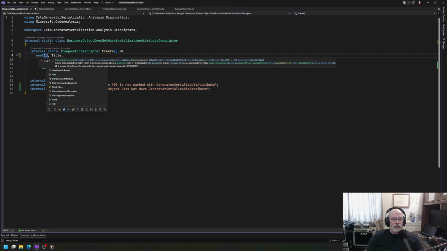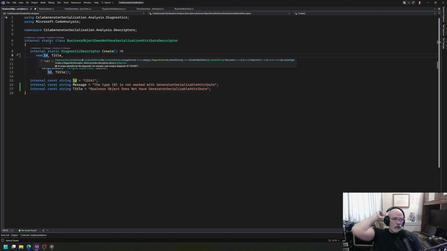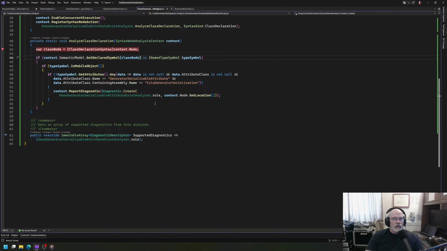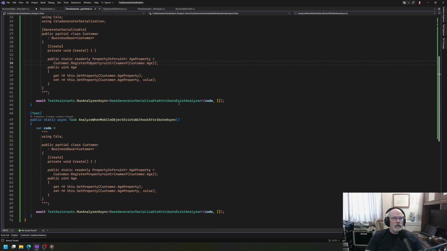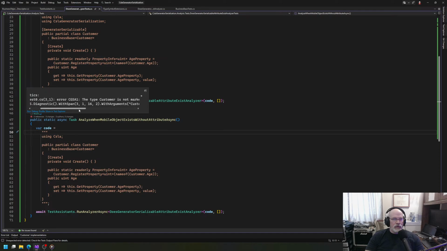Probably because message args. Yeah, here's where we need the type symbol name. There. Okay. So now if we run this again, the type Customer is not marked with, yeah. Perfect. Now we just have to capture this.